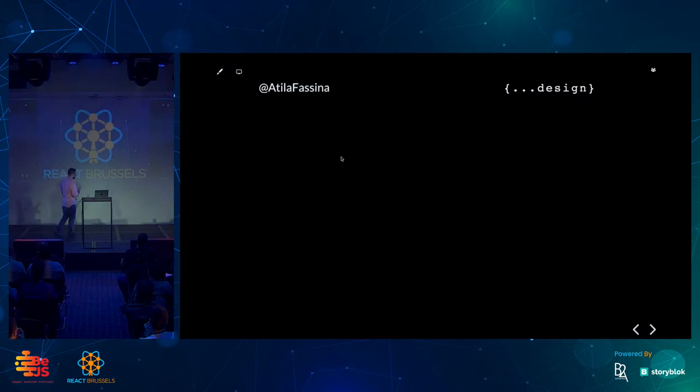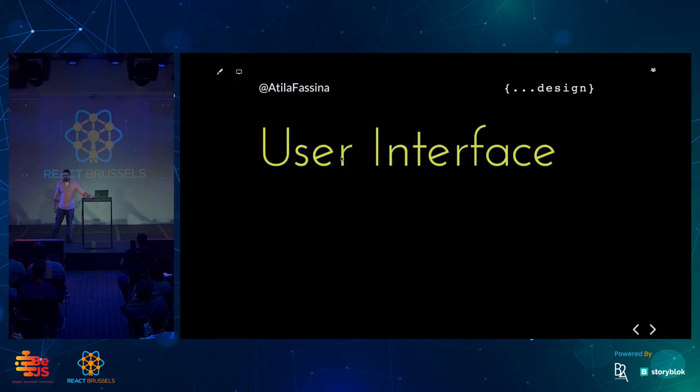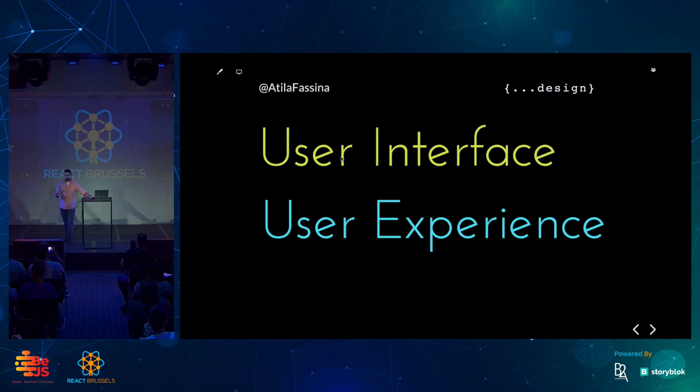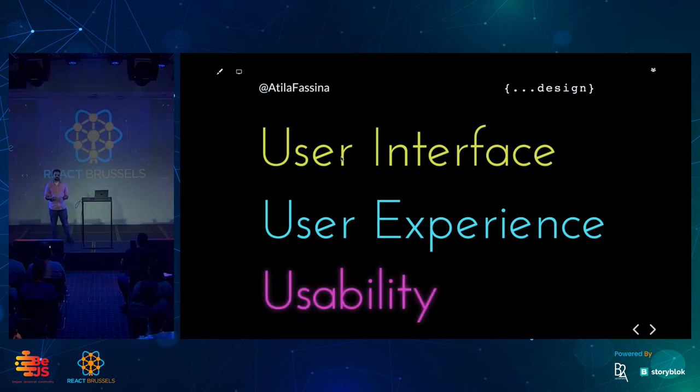So before we start talking about what we're actually here to talk about, the data fetching and rendering and handling mutations, I want to take a step back and talk a little bit about design. If we destructure design, if we break it down into smaller concepts, we usually get the user interface, user experience, and in my experience, most often the conversation ends there. So we talk about the UI, we talk about the UX, but there's a third component that I think is really, really important to have in mind, which is usability.